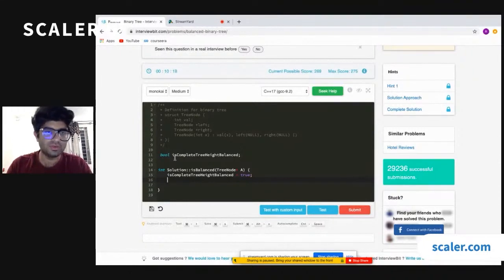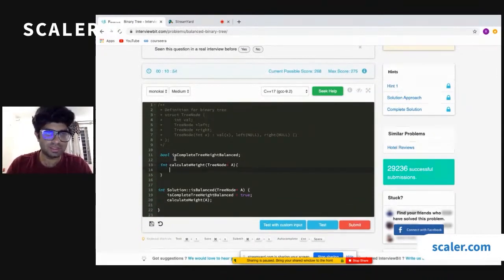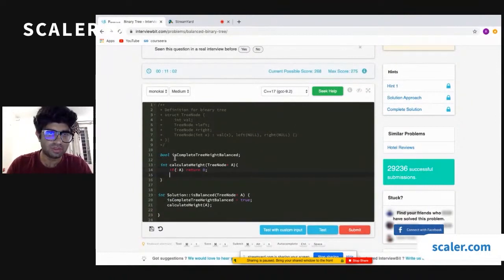Now I can calculate the heights for each node, because while calculating the height, I can check the overall height balancing. Let's calculate the heights, say first for A, and it should return an integer value. So let's calculate height for a given tree node. Let's handle the base case first: if we don't have A, then I need to return 0.